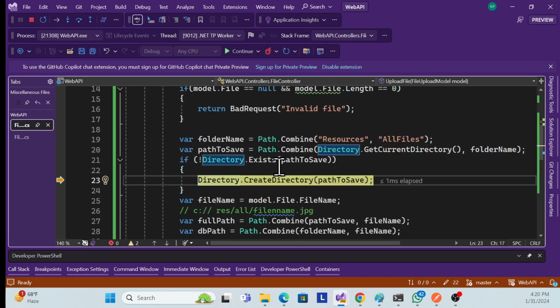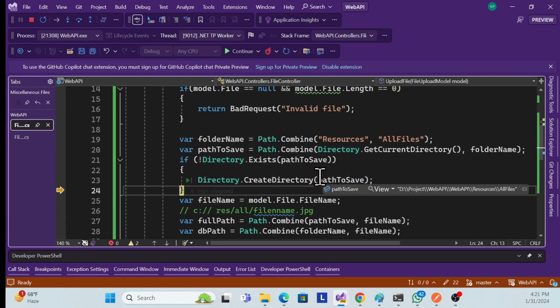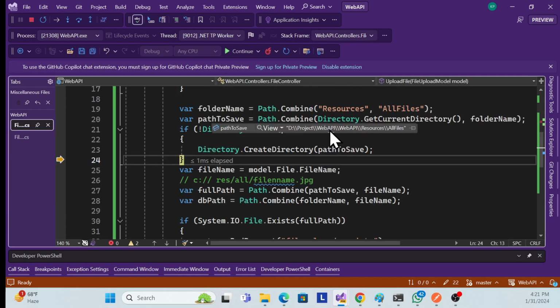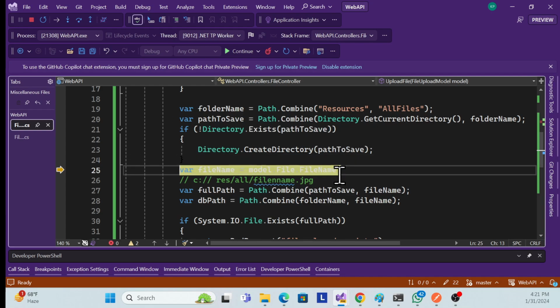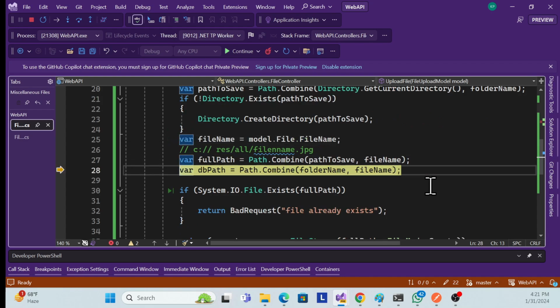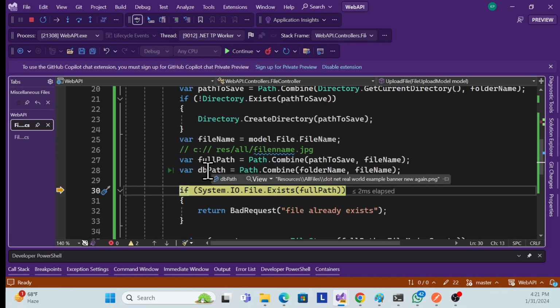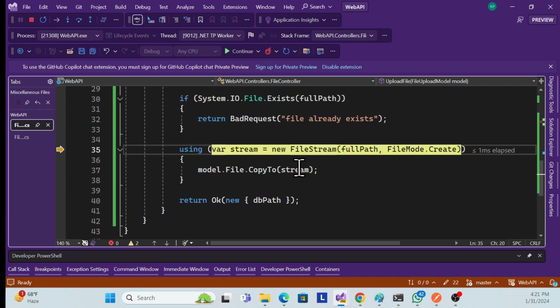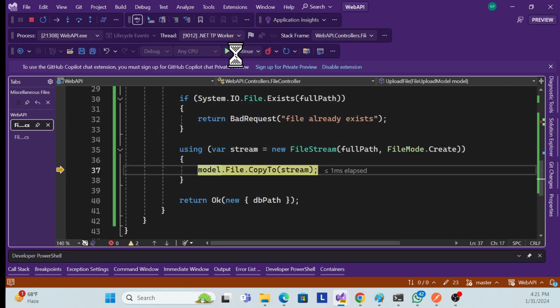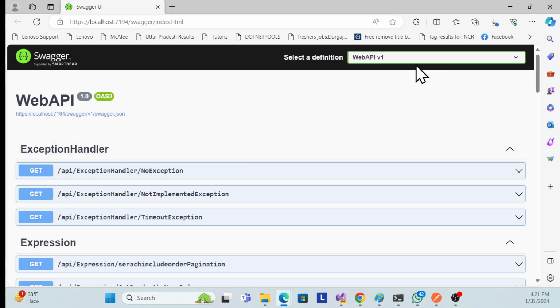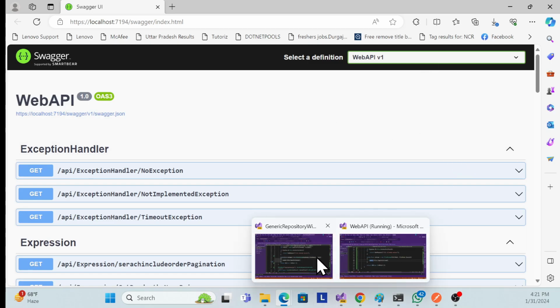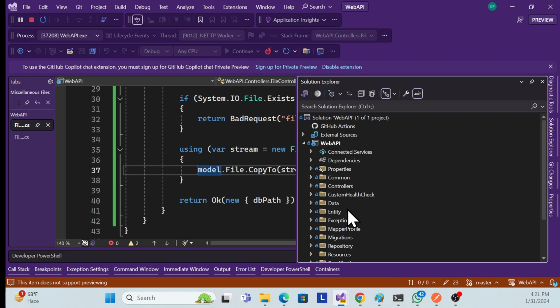So like this way we can execute, go back. So see, the directory does not exist, that's why it goes here, it will create a directory. And you can also check, see, this is the directory we have just prepared. So this directory did not exist, so it is created. And then the file name is mentioned over here, and also see the full path of the project, with the project name along with this file name, and that file also combines over here. And then finally it will create it.